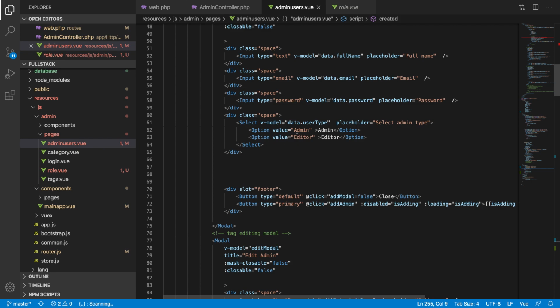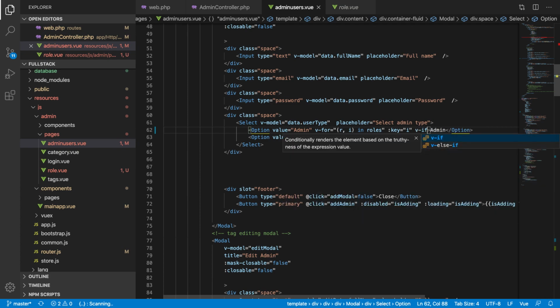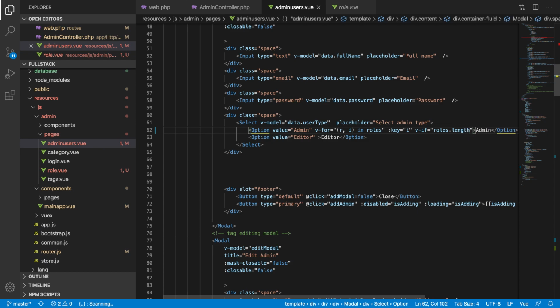Instead of having statically defined rules, we can have something like this: for r in rules, we say key is equal to i, and the condition is if rules.length.